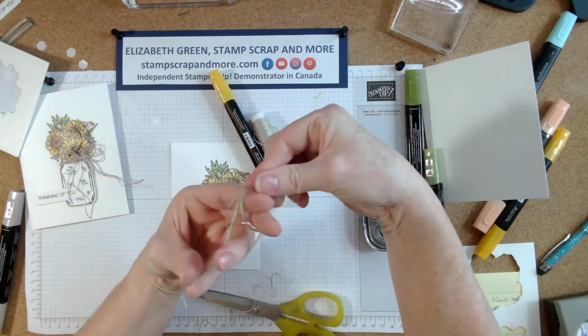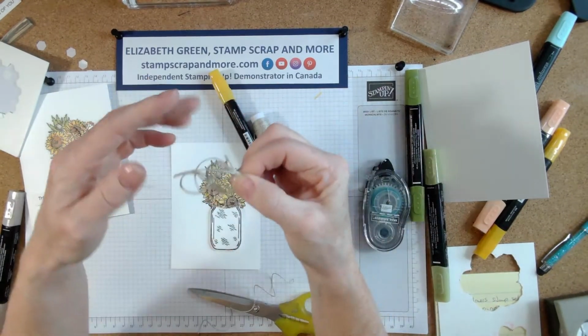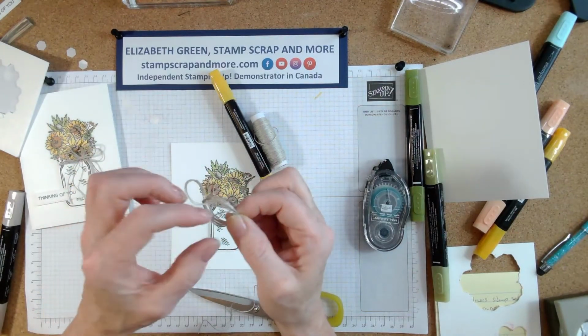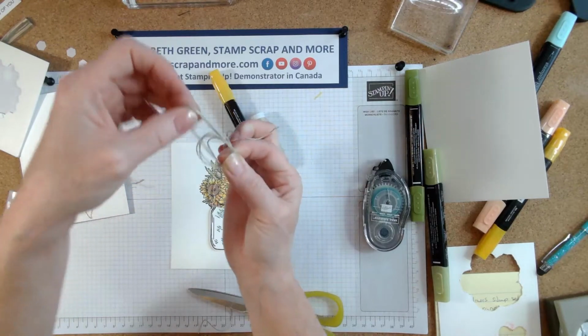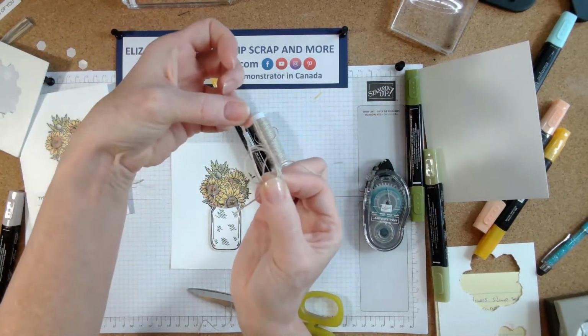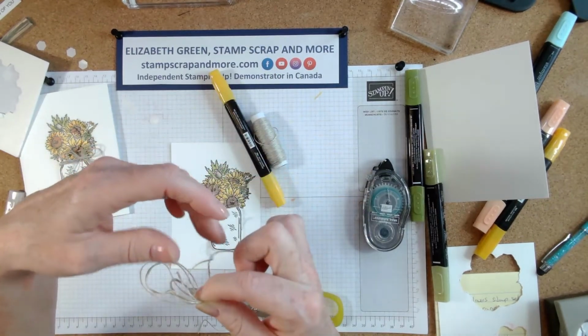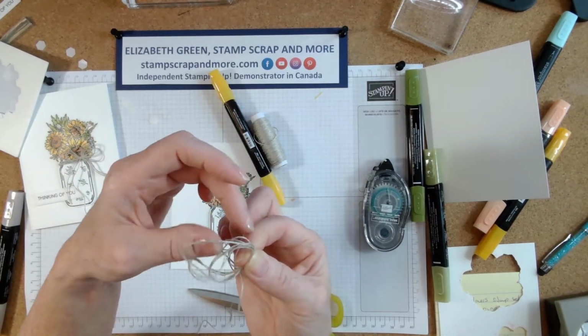So now you're going to go to the top of your finger, and it's hard when the twine is curly. So now you've got the big loop and you've got the little loop, and you've got these two tails.